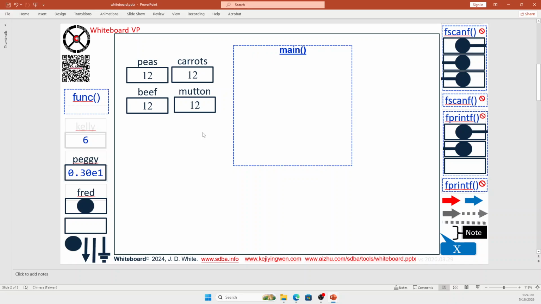I then have 2 pointers, veggie and meat. Let's get our pointers. I'll call him veggie and meat.